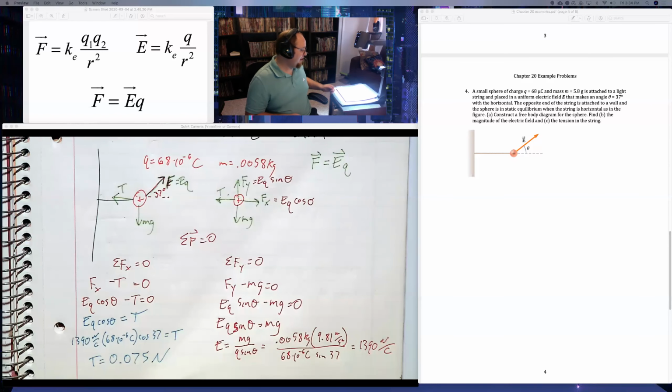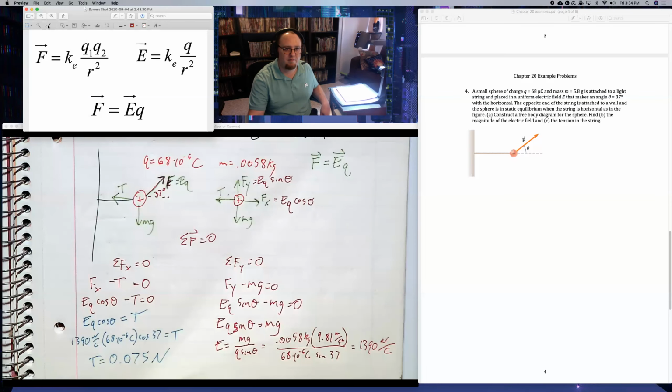Make a free body diagram, do your whole right minus left, up minus down thing. But it's just, here's the force. For giving the force, you're going to use one of these. Let me get my pen. Nope, that's not the right thing. It's just this. Yep. If you deal with forces, you get one of these guys. Oh, that's not see-through. If you're dealing with electric field, you can deal with that guy. Those are the equations. And really, those are the only equations you're going to have to deal with.